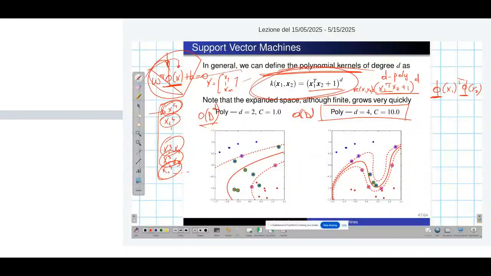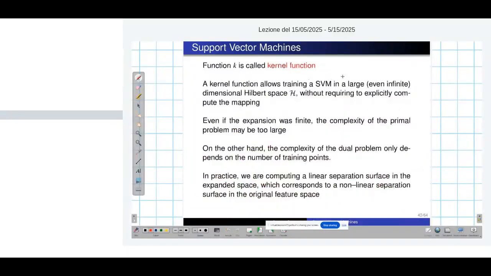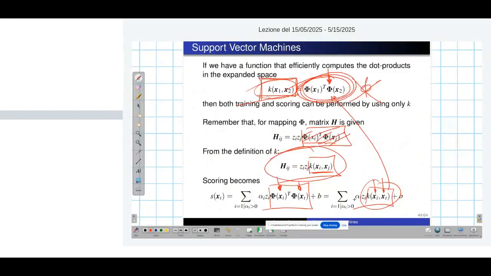By using this kind of kernel function to compute my dot products, I can train a model whose separation rules are quadratic separation surfaces. And the computational complexity of the kernel is the same as the polynomial of degree 2. And actually, I can generalize to any degree d. Just a matter of changing the value d here when I compute dot products to build my matrix H. At training time, I need to compute matrix H. And once I solve my problem in terms of alpha, for a test point, I need to compute these kernel values here.